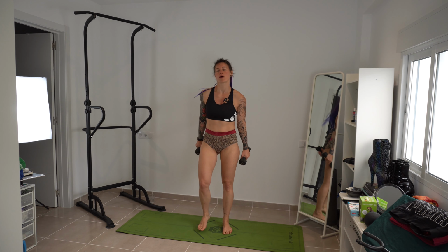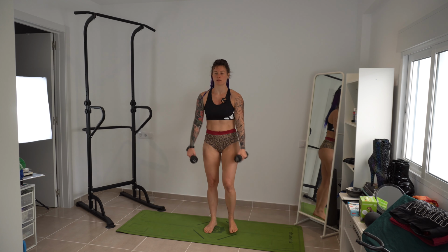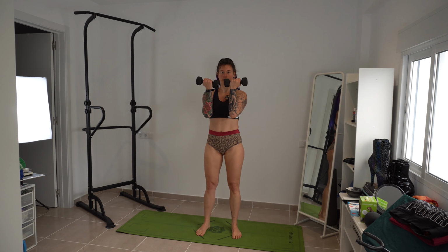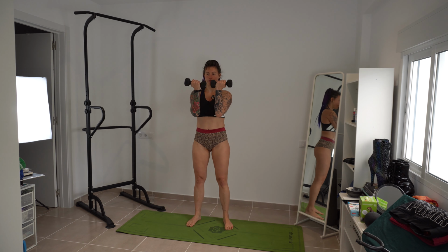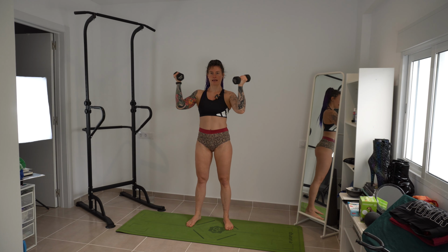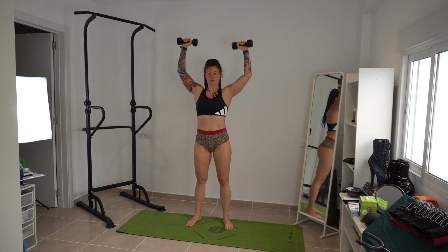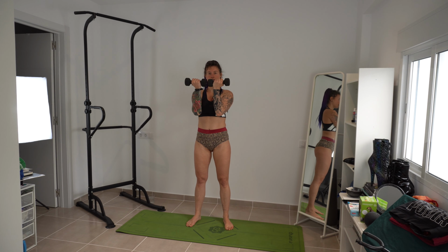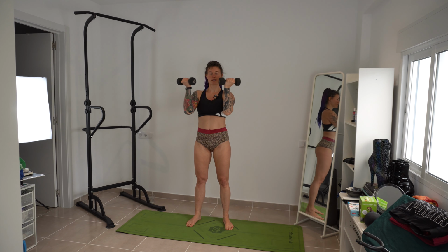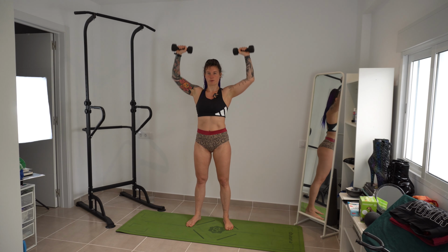And we're going to start with an Arnold press. So we start at the top of a curl here. Top of a curl. And then we turn out and do a shoulder press. And down, back to the top of the curl. This is an Arnold press. It's a good exercise to train those rotator cuffs, the shoulders. So it's pretty dope.